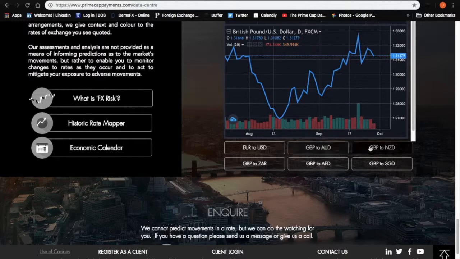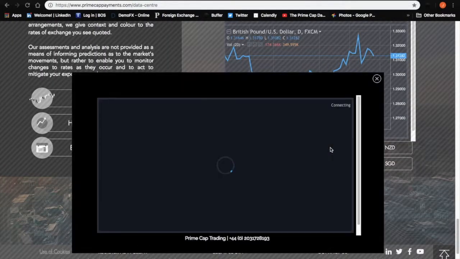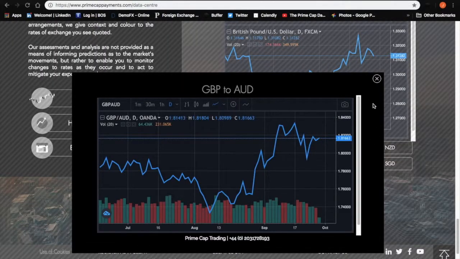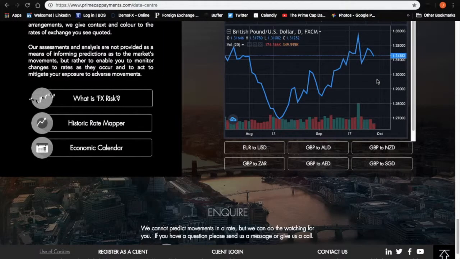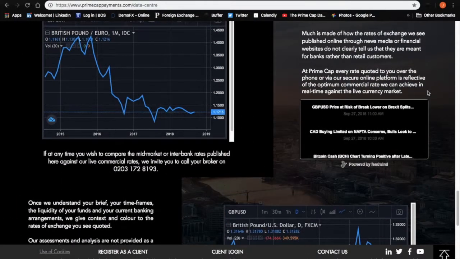And then the more what we call the exotic currencies, so slightly rarer. They're not traded for their own properties per se, and they are commodity driven for the most part, because again, you remember that something like Australian dollar, particularly driven by the mining sector, minerals, etc. These are all available to you for you to look at on the PrimeCap Data Center.